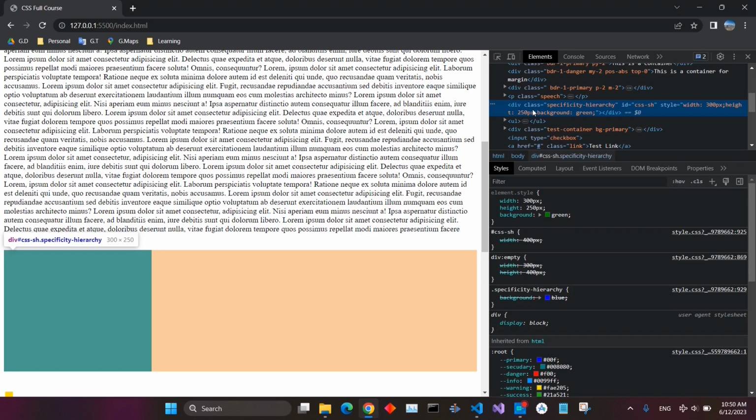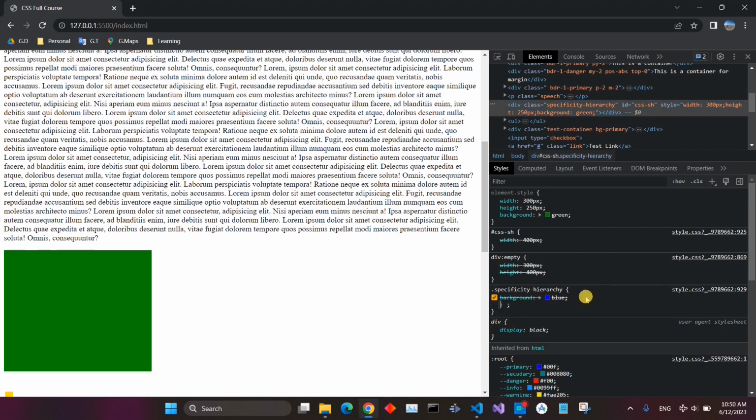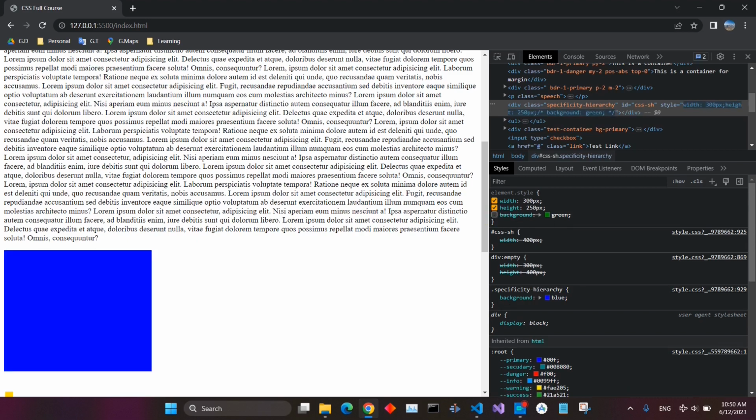It has an inline style, it has a style using ID and also using class. You see also a line through here. It means that this is overridden by the inline style. Now if you disable that, you see the background blue, and by default by the browser, if you don't disable it manually, it is the style from the inline.